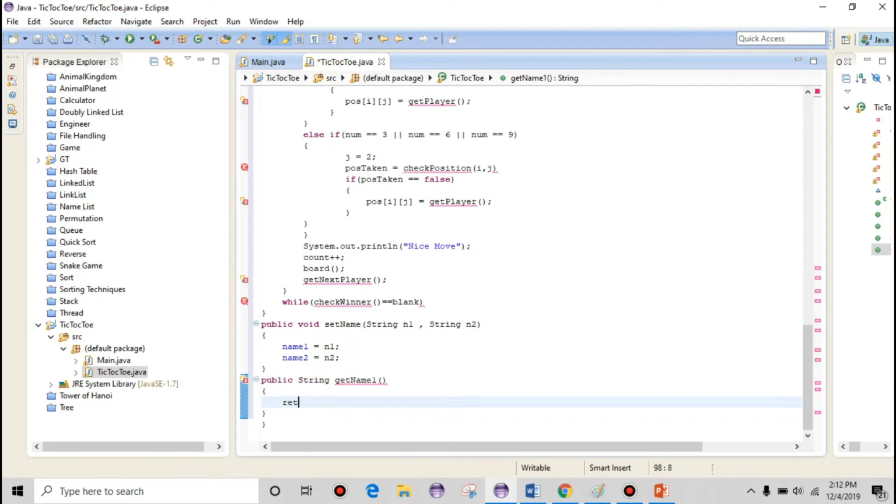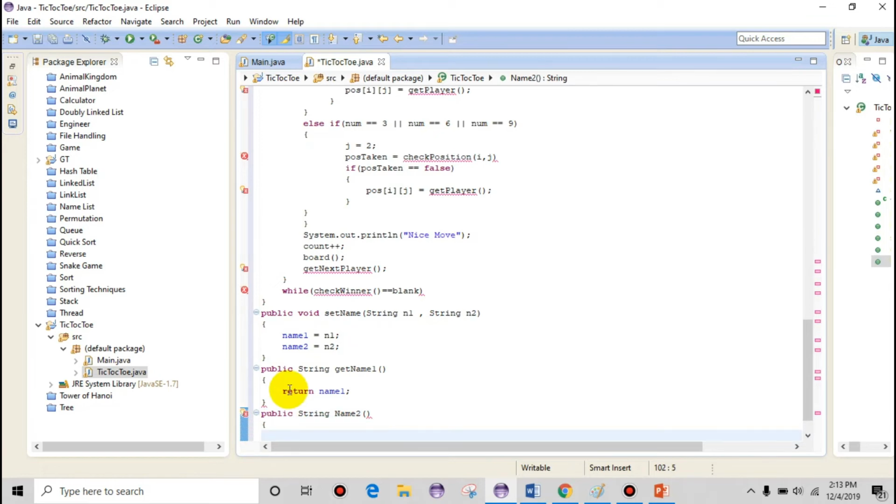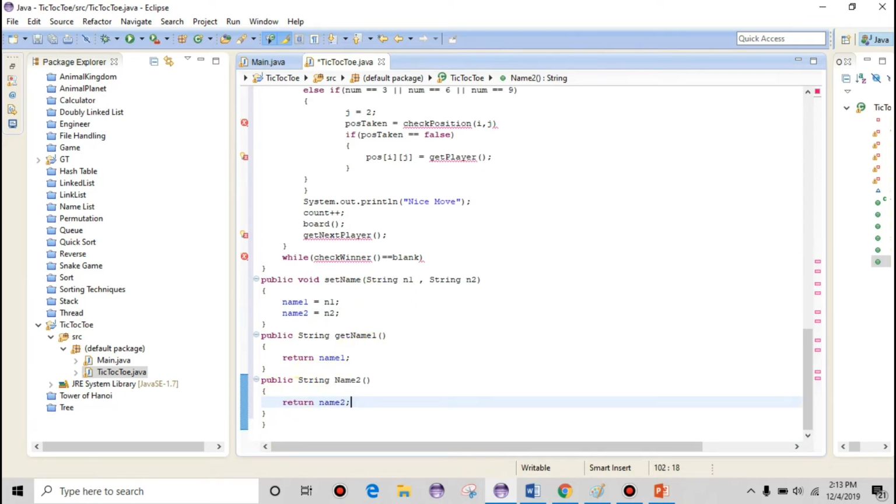It will return name1, and public string get name2. So it will return name2. We are done with these methods.